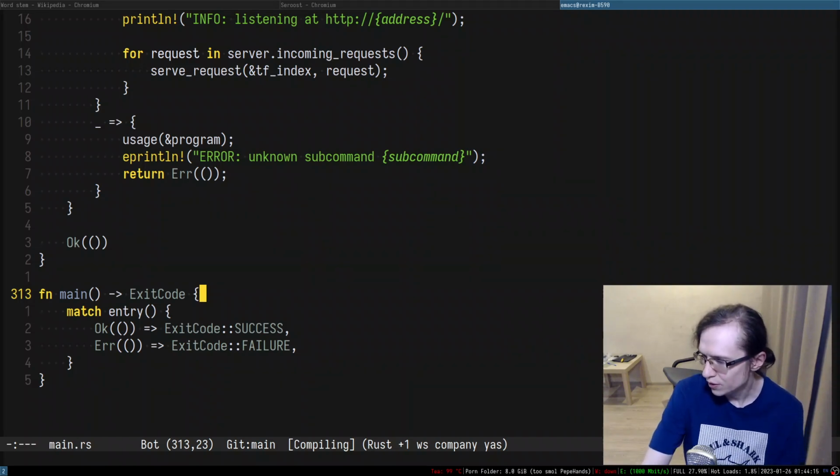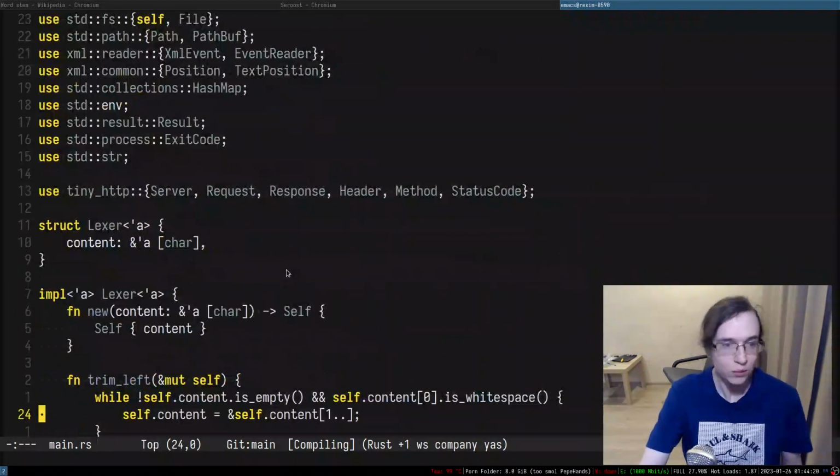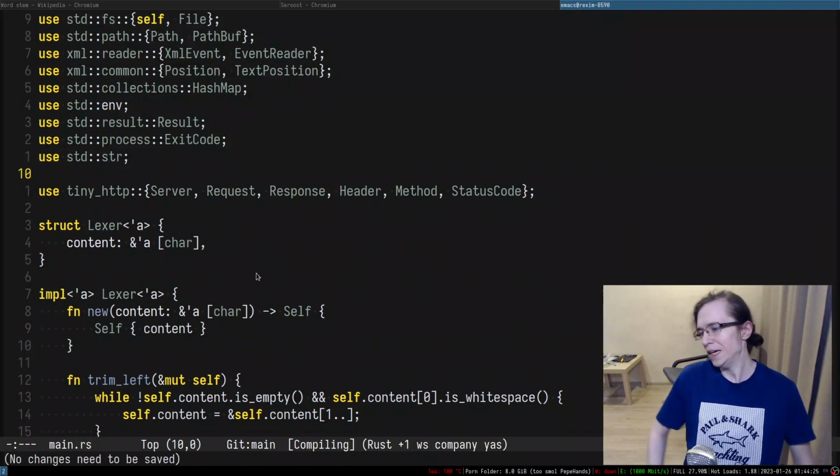Doesn't SQLite document every single word inside of it? No. I have no idea where it's coming from. I'm going to blame Rust. I think Rust is just a slow language. Anyway.